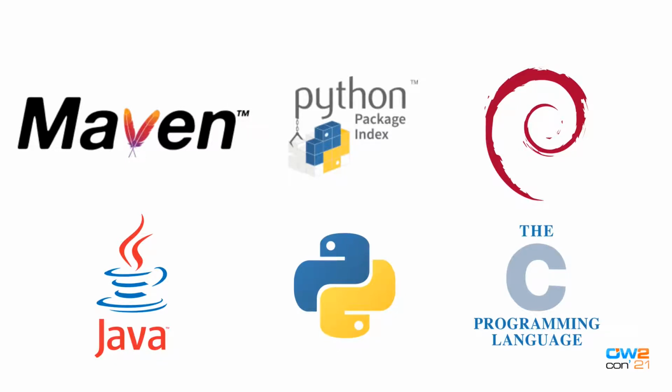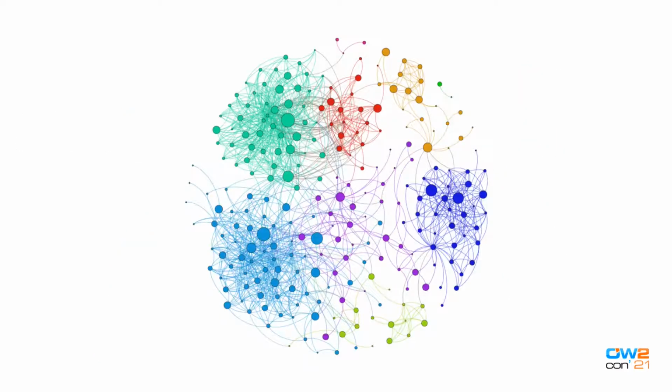You have similar tools with Python. You have pip. For the C programming language, it's a little bit specific, but we can say that the Debian repository, for example, is a kind of central repository, and you have tools like APT that will do the dependency conflict resolution. So you have all those tools that really help you to get your dependencies and build the software, but this doesn't prevent you from having this huge complexity.